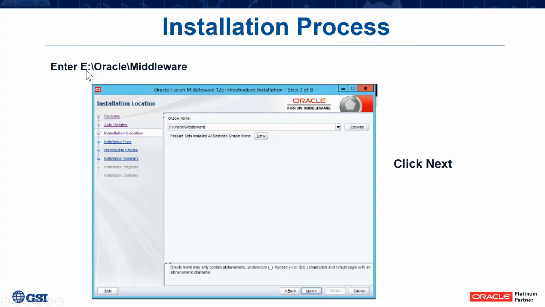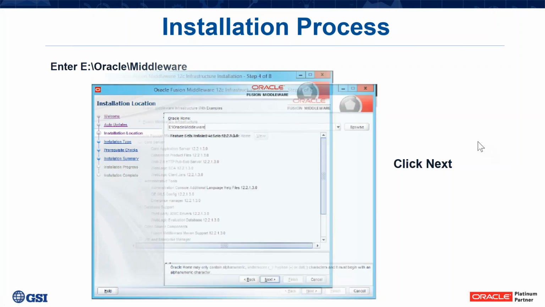In this case, Al was using Windows, not Linux, and he just picked /Oracle middleware, whatever your drive letter is, if it's Windows, or mount point if it's Linux. Usually we put it in /u01 as the location, Oracle middleware. I usually stick with that format.